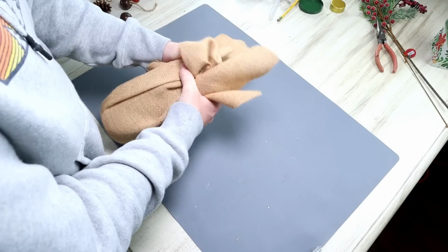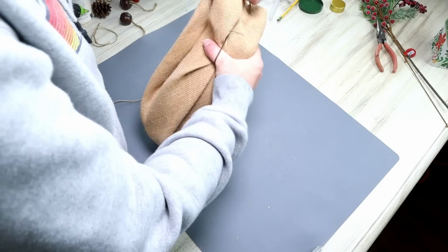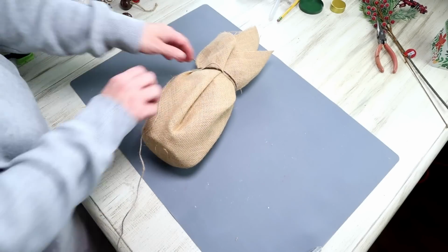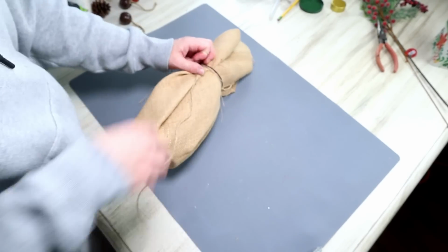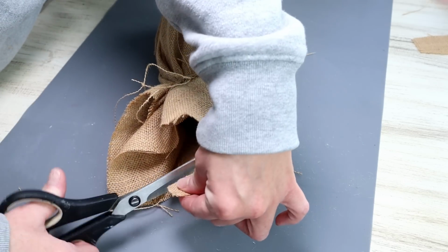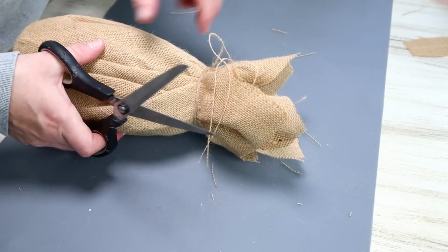And once I get it positioned the way I wanted it to be, I ended up using my hair tie to wrap around the top of it just to hold the fabric in place while I tied some jute around the very top of it. And then once I had the jute tied around, I just took the hair tie off. But the hair tie really came in handy for doing that. Next, I am just going to be cutting some of the longer burlap at the top off because a few of the pieces were a little bit long.